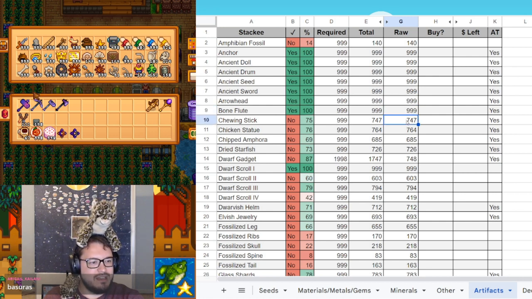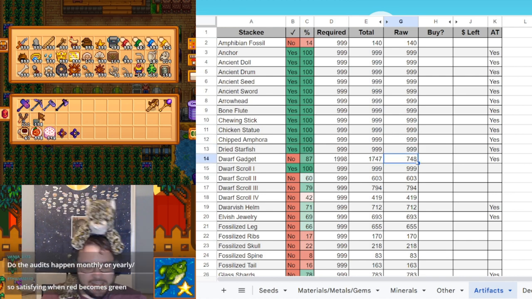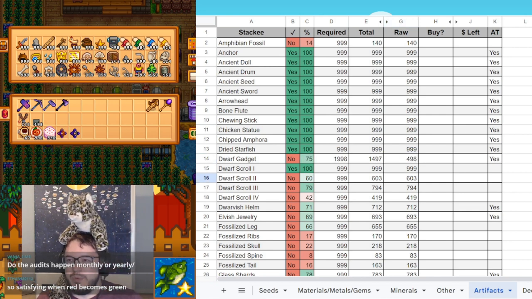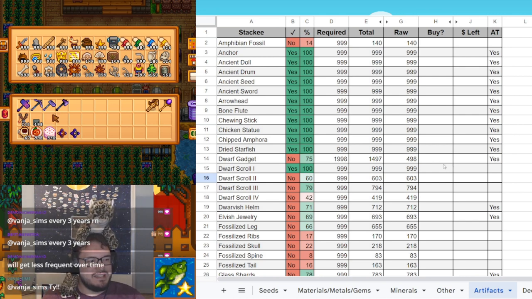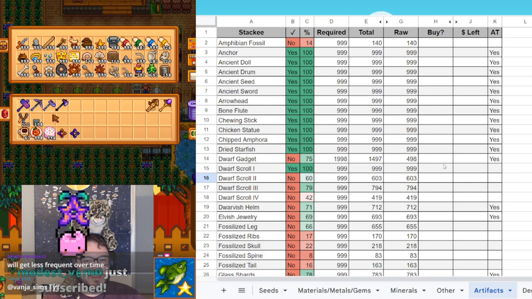Bone flute, 999. Chewing stick, 999. Chicken statue, 999. Chipped amphora, 999. Dried starfish, 999. Dwarf gadget, 498. Unfortunately, we had to use the dwarf gadgets to make farm computers. But once these dwarf gadgets are done, that's going to indicate that we've gotten all the ones we need from, what do you call that? All the ones we need from bombing the mines.